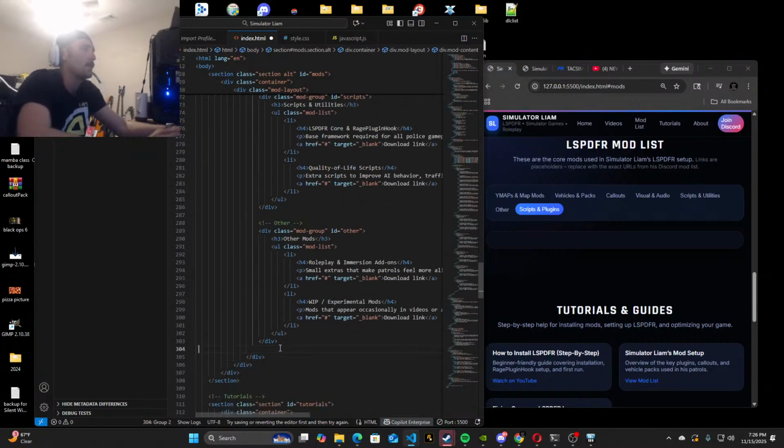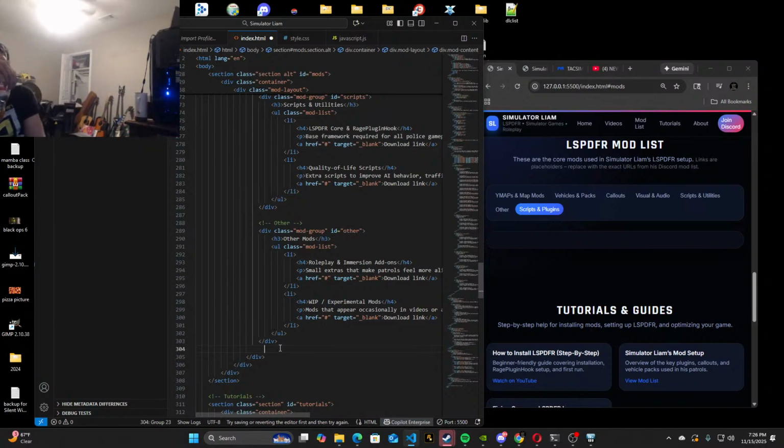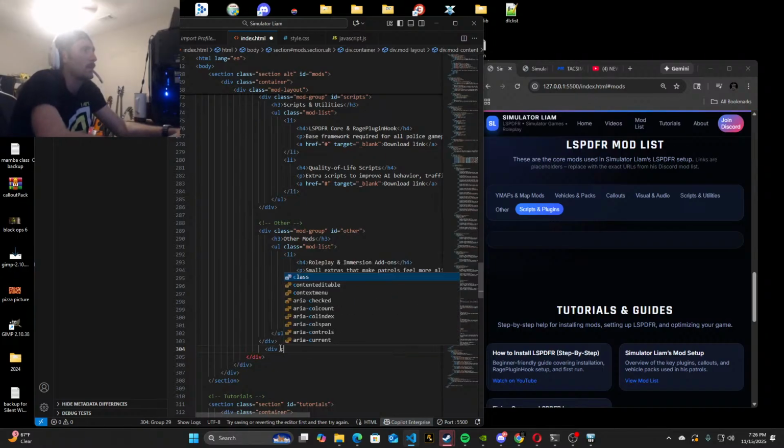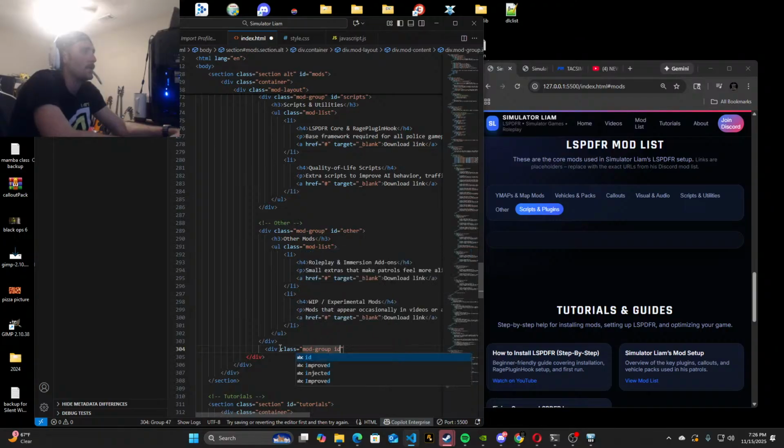I guess we can try to put it in here, maybe. Let me see how I want to do this. Okay, let's get a div with a class of mod group. It's going to have an ID of scripts and plugins.